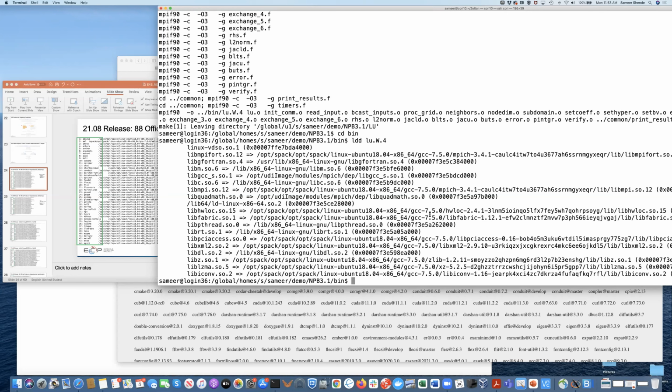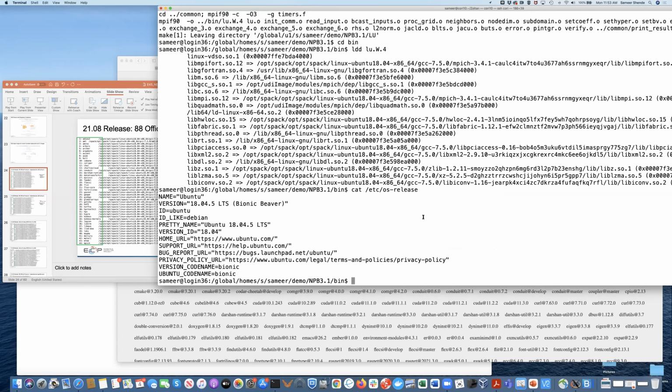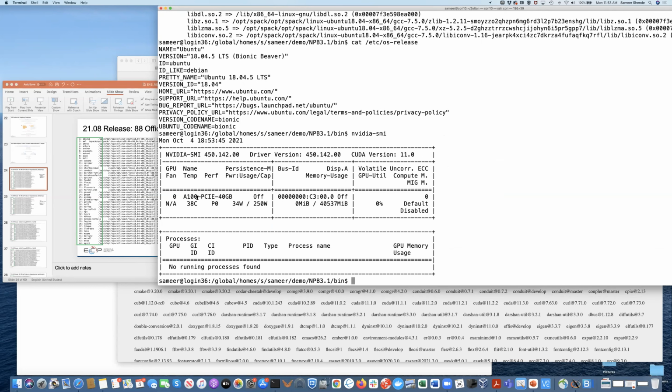Sure. And even on early access systems where the software stack is being built, having a Shifter-based container deployment while the rest of the packages are being built on Perlmutter can be a very good way to get started. Even within the container where I'm on Perlmutter, I can see this is the Ubuntu-based E4S deployment. And I can access the A100 GPU running on Perlmutter through the container image, through Shifter.